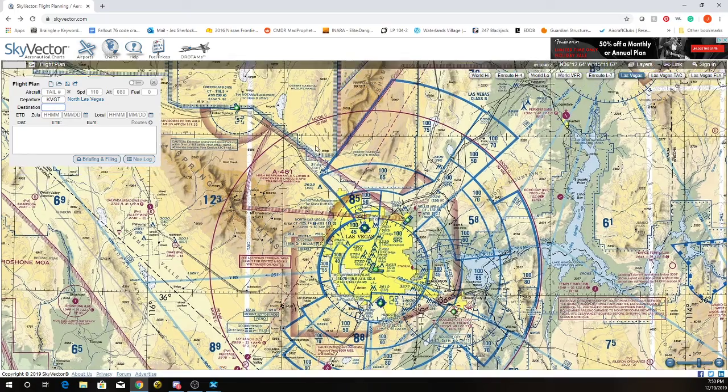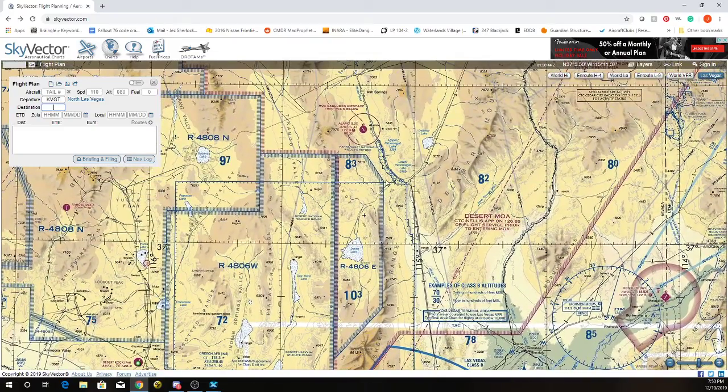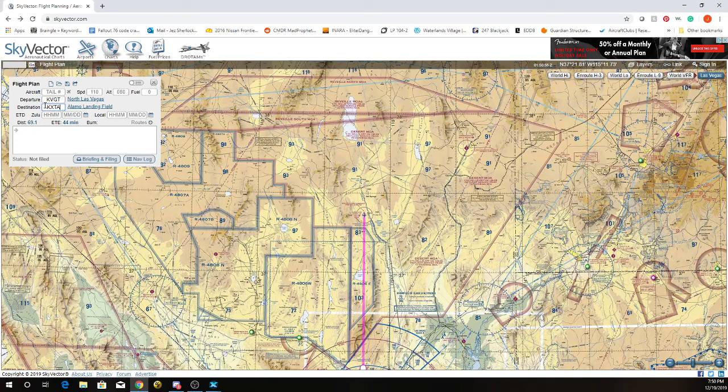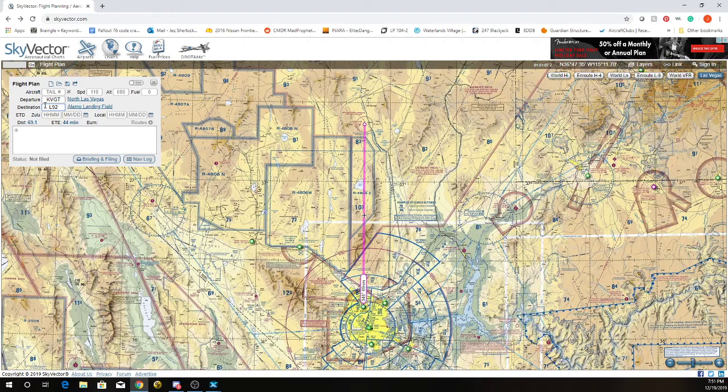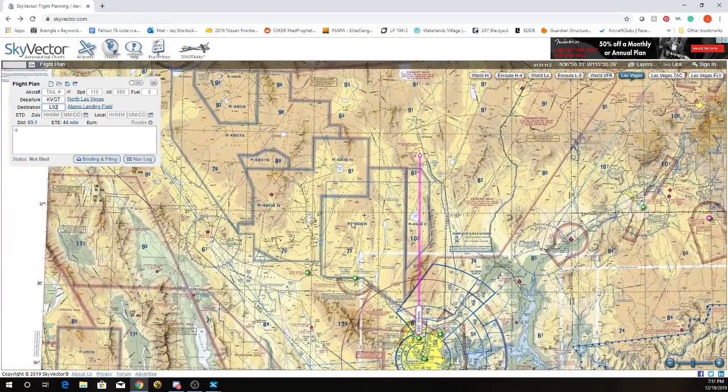So let's start at Las Vegas North, and just for purposes of planning, let's put L92 in it because, again, this is a system. I don't even know if it has KXTA in it. Let's see. No, invalid airport. So obviously XTA is something to do with extraterrestrial airport. But let's just pretend I have the tools available to me.